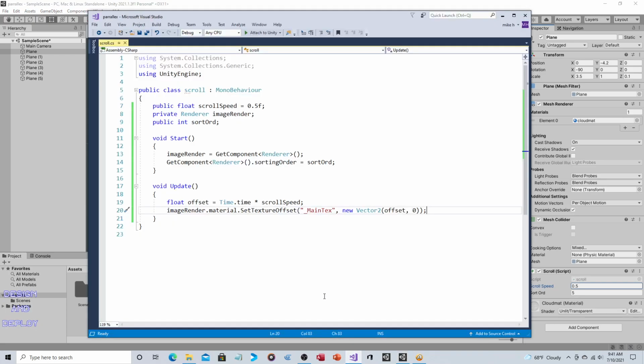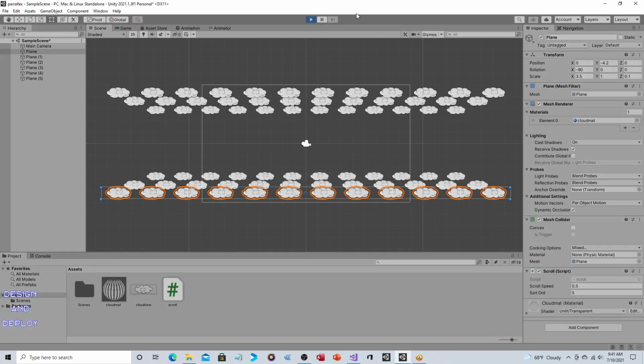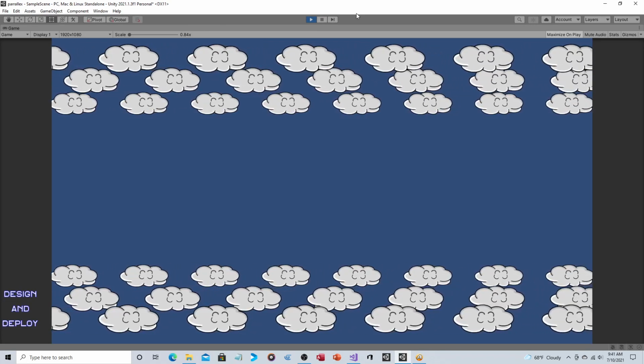Wonder if we can just do this through code, because right now this is offset. Could we just do negative offset? Let's see if it accepts the coding, because I don't feel like changing each one of those to a negative. Much better. So yeah, you can just change the coding so it's a negative offset.